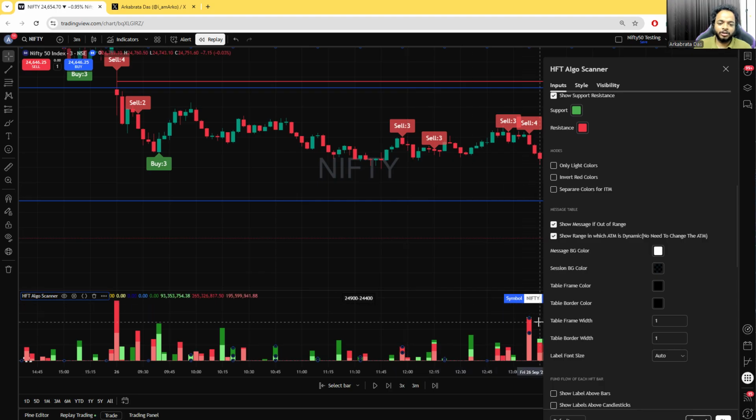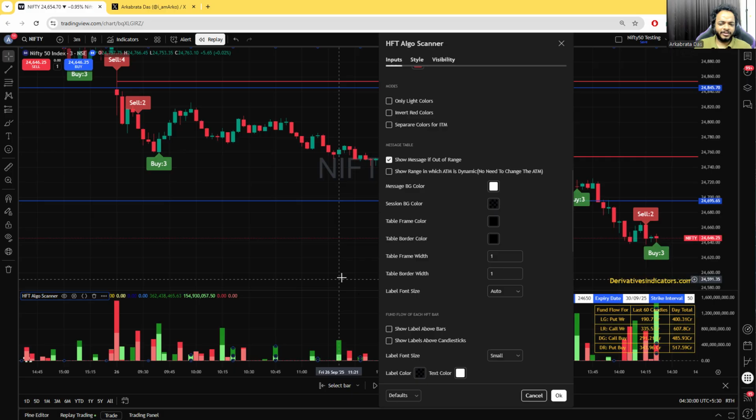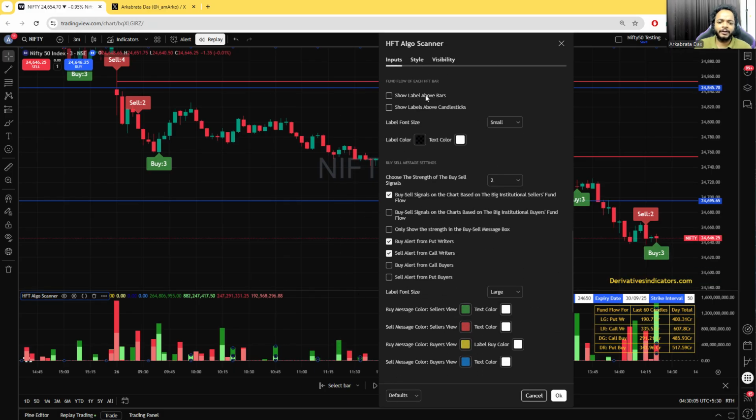So far you are good to not change the ATM, okay. You don't have to change the ATM within this range. If you want to see that, you can keep it there, otherwise just remove it. And again, you have the font size and everything. Also you can change the color of the text here. I'm not going through all these very simple settings.